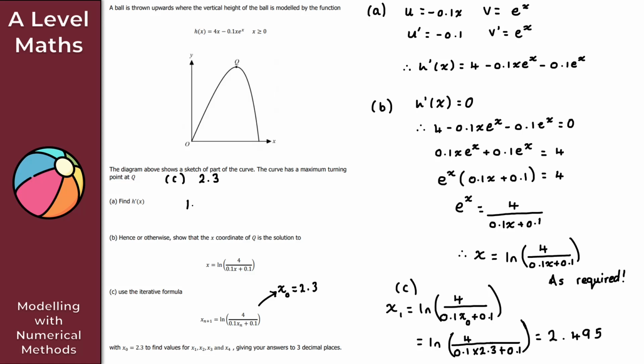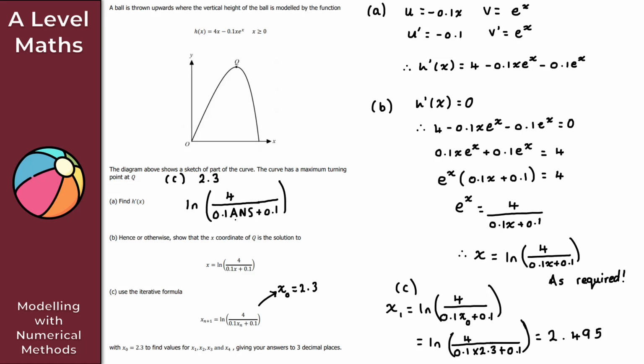So if we do the following here, we will get this. So I get ln of 4. All I'm doing here is using this iterative formula, just replacing xn with the answer button or the answer function. So I get 4 all over 0.1 answer, again just replacing xn with the answer function on your calculator, plus 0.1. Okay.